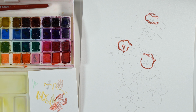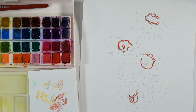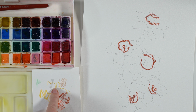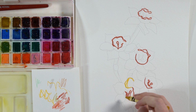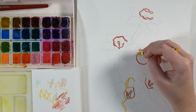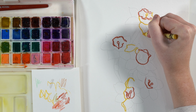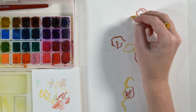I'll do some lines in here for this one. And out. Okay, that's done. Then I'm going to use this yellow that I have here, and I'm going to just kind of go over some areas of the petals and in here. So this kind of looks scary at first. You're like, these colors look so weird. But it pays off. Do this one as well.